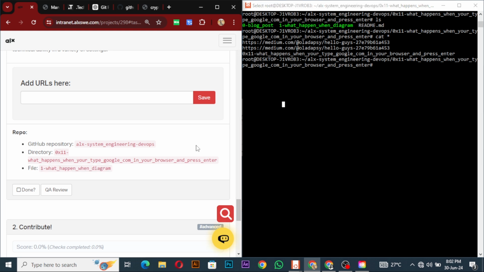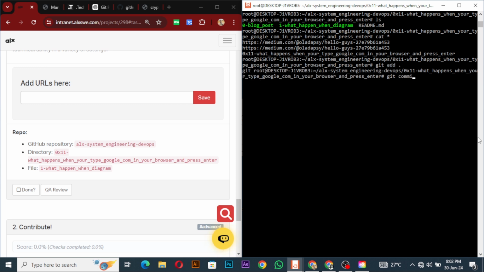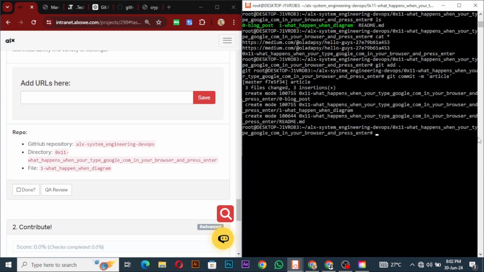So what I will then do is git add both, git commit, and test. I don't know if you want me to explain. Probably I might go through the article, but the article link will be in the description, so it's going to be easier. Just read through if you have no idea of what to write, and I think it's quite simple and easy to understand. So let me push it.